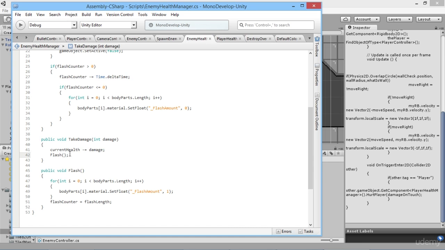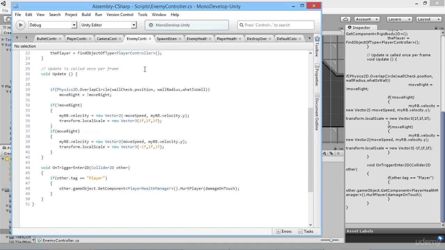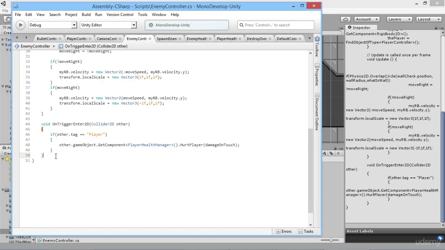So we're going to call it from here whenever we take some damage, because just say for example we have something set up where our enemies only take damage in certain situations, not necessarily whenever they get hit by a bullet, because who knows what way you want to do things within your game. So we're going to make sure that it's only when we're actually taking some damage that we want to call it in here. So in our enemy controller, we're going to add a function that we'll call from our enemy health manager script.